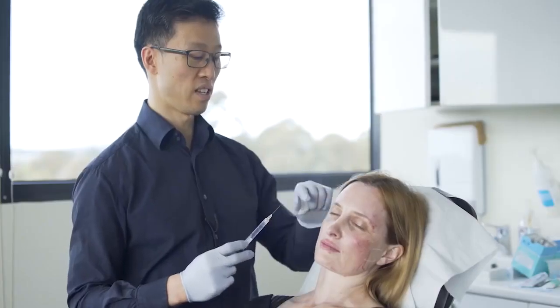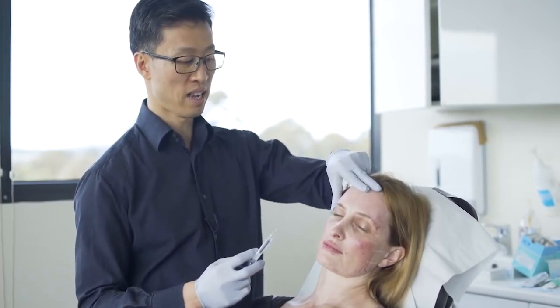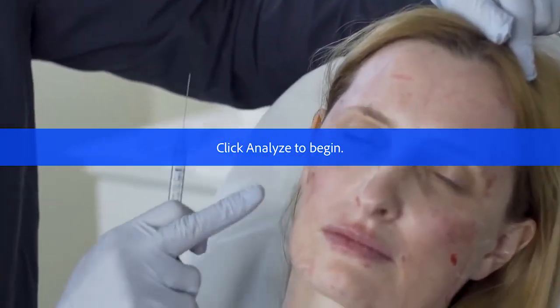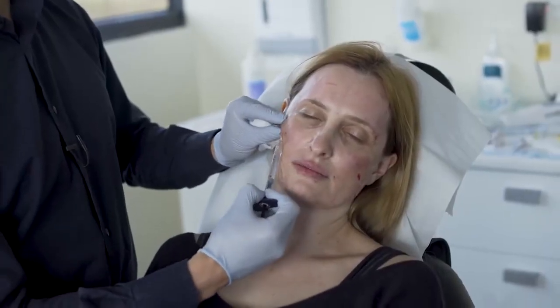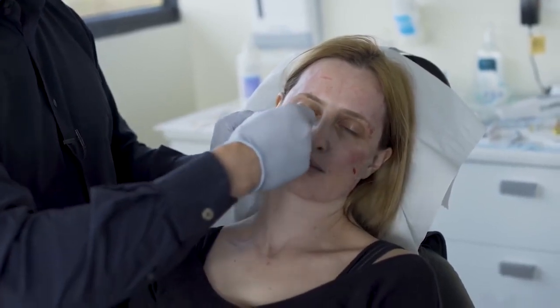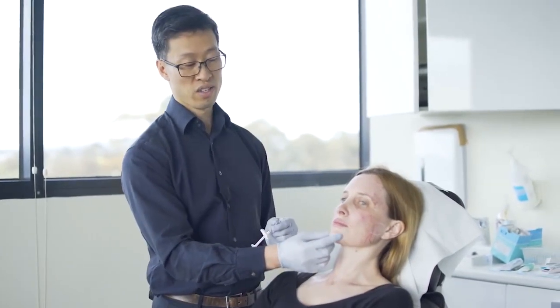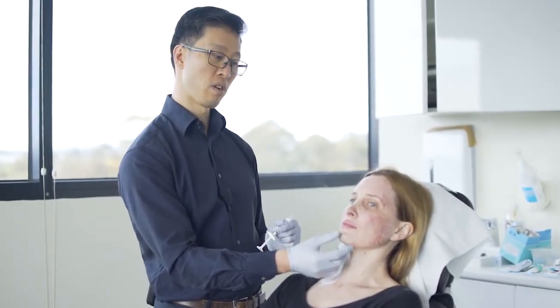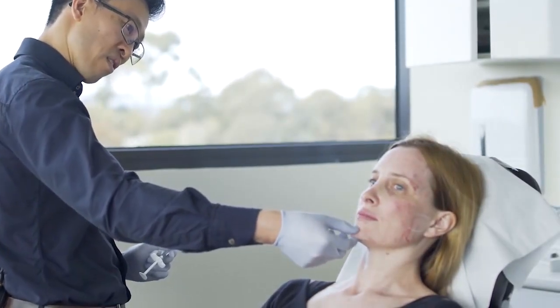We're going to treat the preauricular hollowing. So this is part of the silhouette of the face, and that's just the area under the cheek there. I think this makes the filler that we put up here in the cheek look more natural, just blends it in a bit more. We've gone from the top, now we're finally down to the bottom part, which is the bit we need to enhance the most. So we're really going to get that jawline a lot stronger for you.